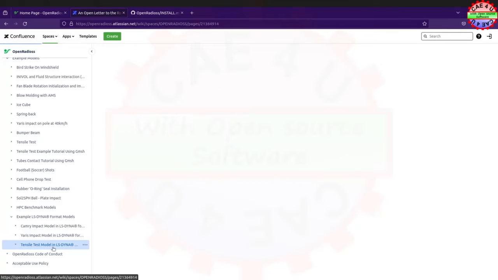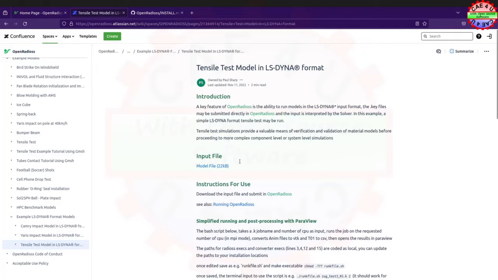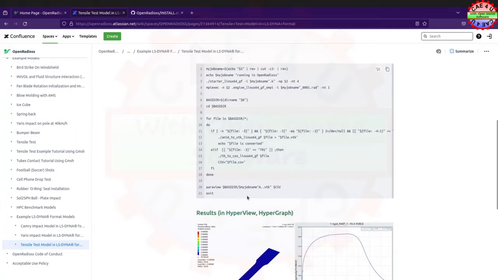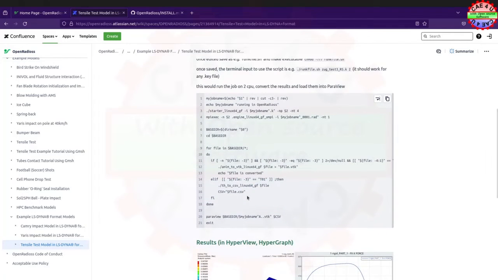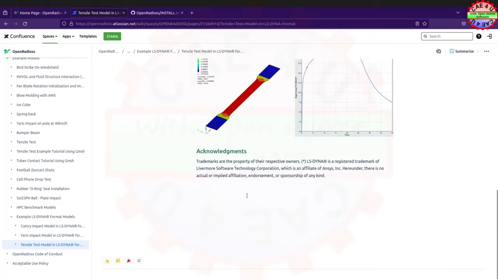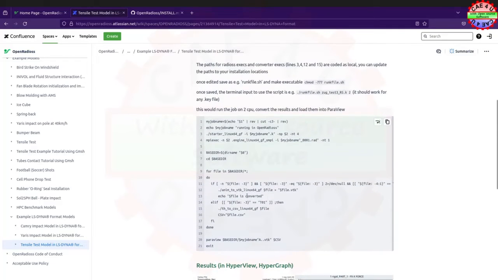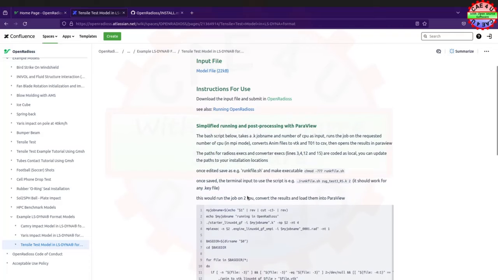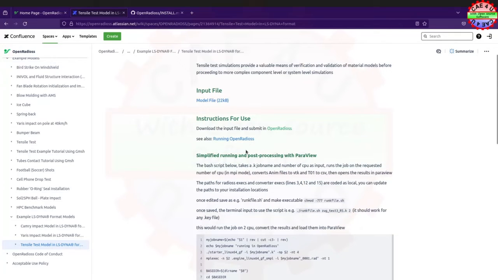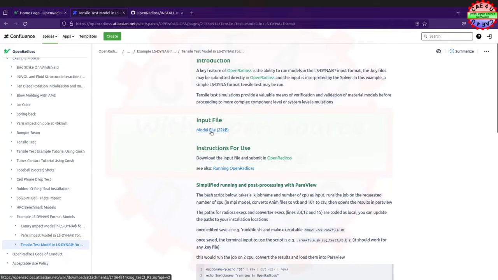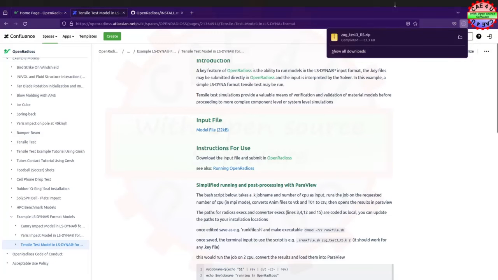Now under the section example models, we can find LSDyna input deck. We will select the tensile test case, click on the link. It will take you to the model description, and also it will contain the model data file. You can download the LSDyna input deck file by clicking on model file.